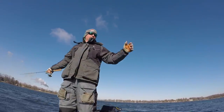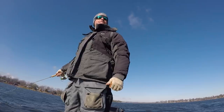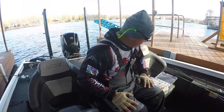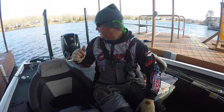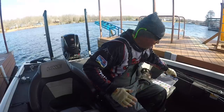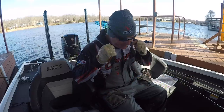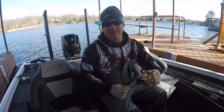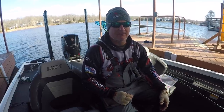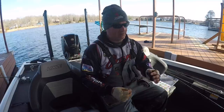Something is wrong with my trolling motor — doesn't have enough juice, like one of the batteries isn't charged. Alright guys, we're taking a break from the action. I need to charge my trolling motor — for some reason it didn't get charged last night. Things like that do happen. So what I'm gonna do is show you that double jig setup once again. Because of what I'm experiencing out there in terms of the bite being slow, I'm going to go with a really small head — like a 1/32nd ounce head, two of them — because when it goes slow and I don't have minnows, I like the double jig setup.